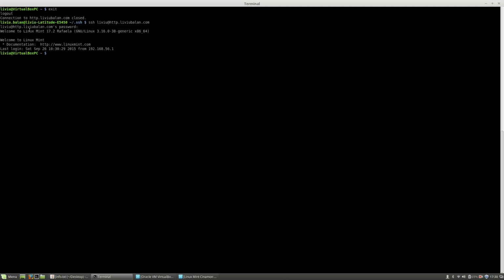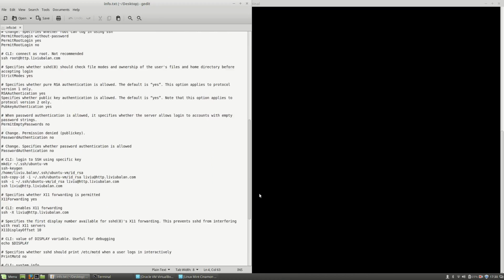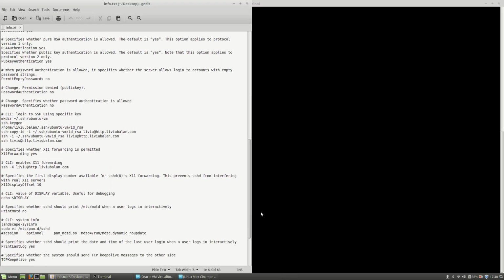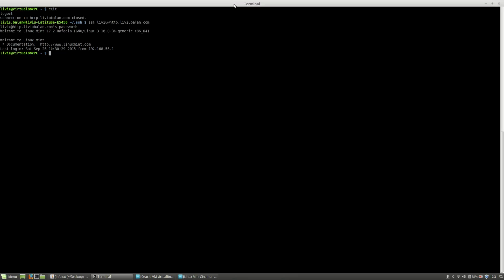As you can see here, I'm on Linux Mint Rafaela, and what I want to show you right now is some options related to graphical user interface. Here, it's about X11 forwarding.